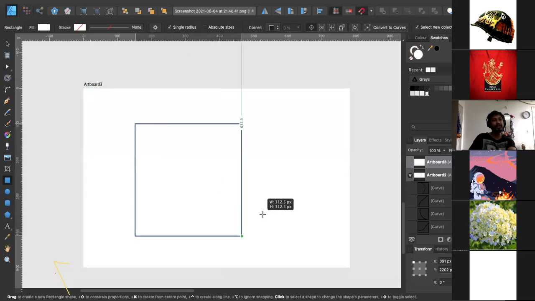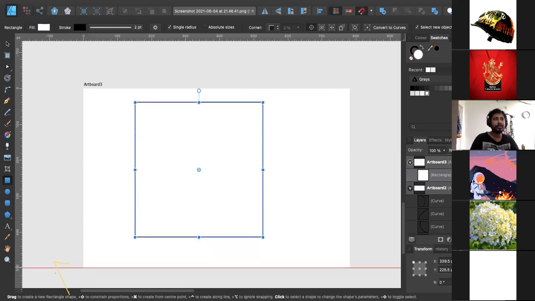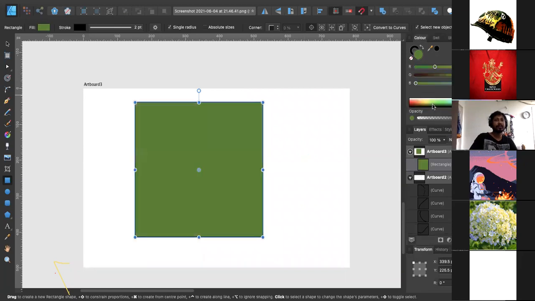So what is this? Square, I'm guessing. Maybe a square. Yeah, this is a rectangle. But if I make it 375 times 375, this becomes a square, I think. It's a square. Yeah, it is a square. Okay. So if I see the length, I wish I could measure it.